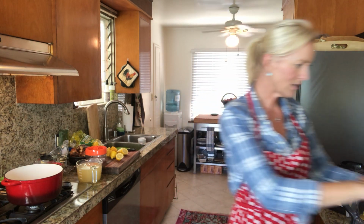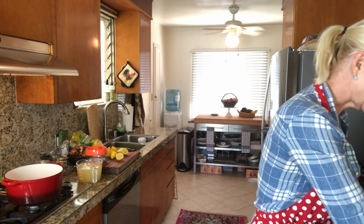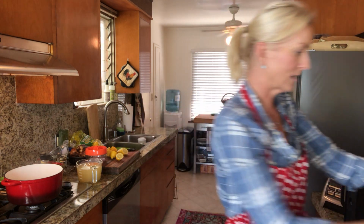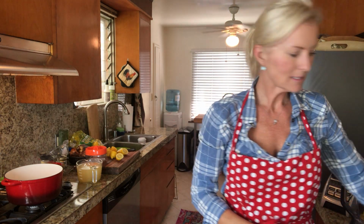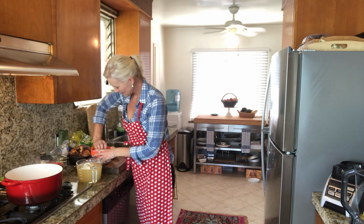Just take a second here. Check on my riced cauliflower. Ooh, it's hot. It's getting there. That was 4 minutes of my first bag of riced cauliflower. I'm gonna do another 2 minutes, and then I'll do the second bag. So that's another 2 minutes there. Let's start juicing the lemons.